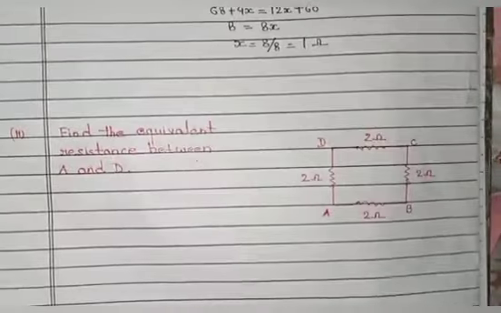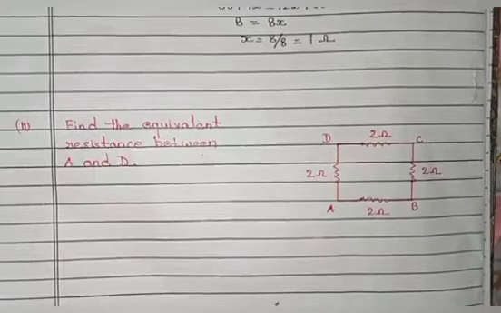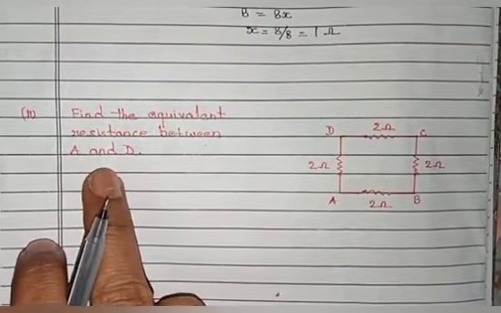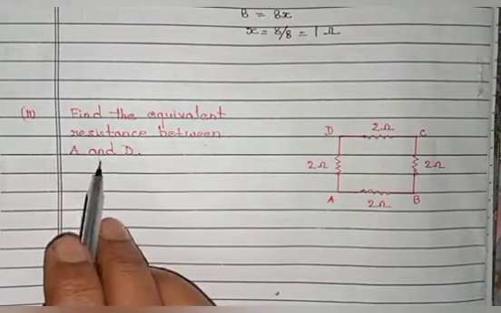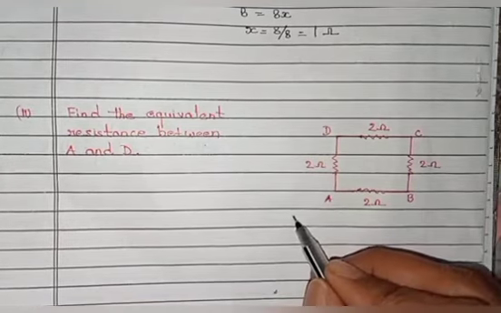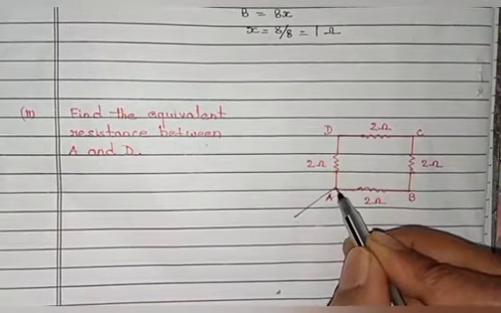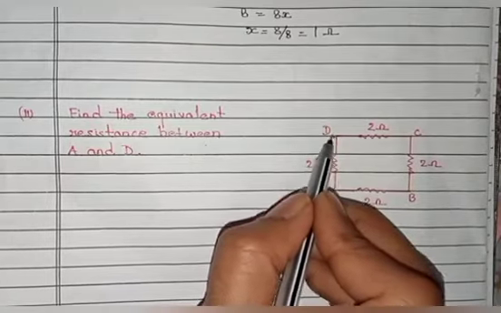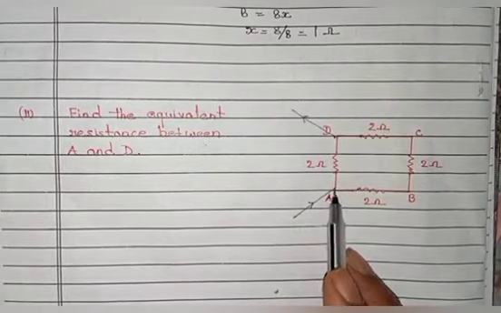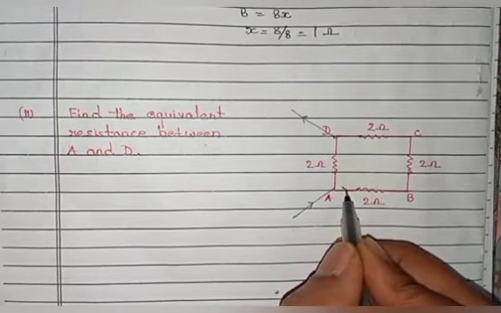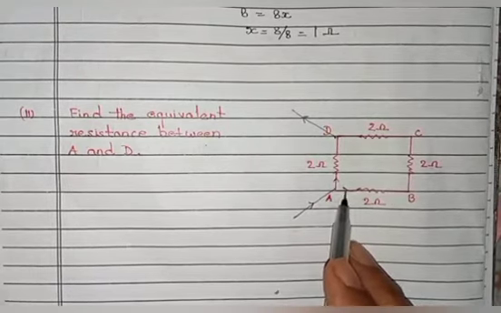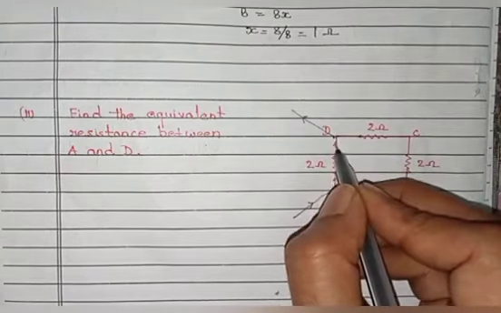Now let's see one more question in this same. In this question they have asked you to calculate the equivalent resistance between A and D. So we will make current enter from point A and exit from point D. Now when current is entering at point A, current gets two paths to flow. So there are two paths which are in parallel, and these two paths combine at point D.